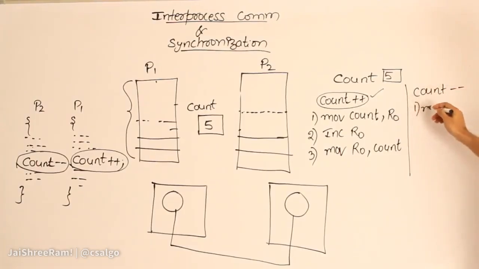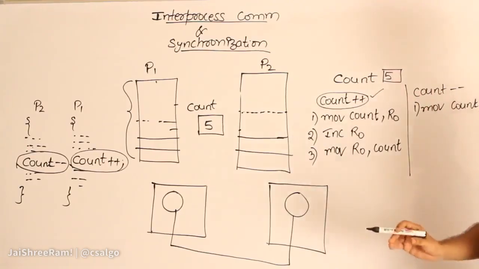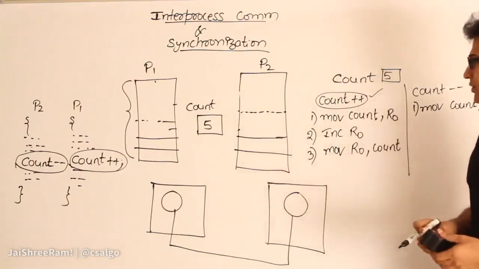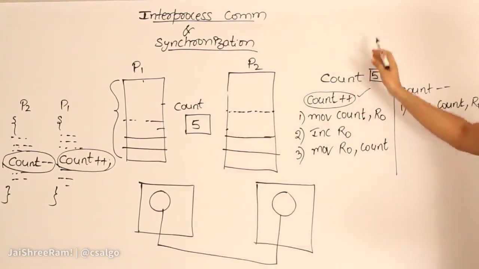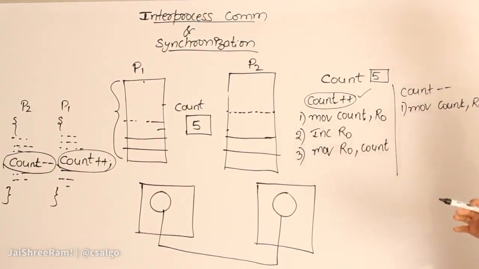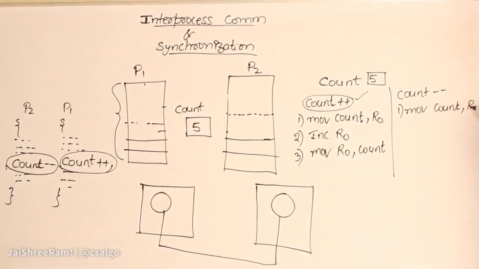So first thing is we want to move again count into some register. It need not be R1, or it can be R1. So whenever I'm talking about R1, it depends on the context, in the sense when some process is using R1 here, and when it gets preempted and another process gets into running, then the R1 value which this process was using will be saved in its memory. Okay, just not to confuse you, I don't want to confuse you here. So it can even be R2, the register R2, but I'm simply writing R1, right?